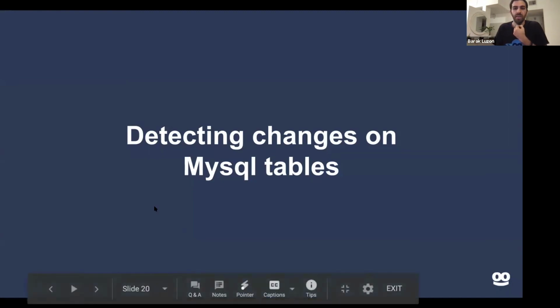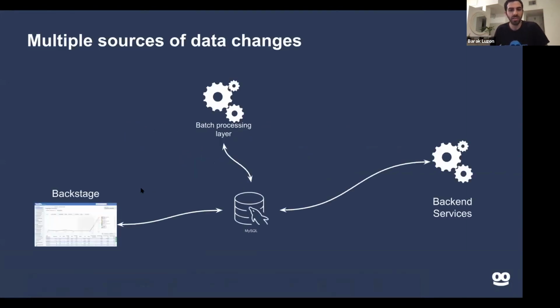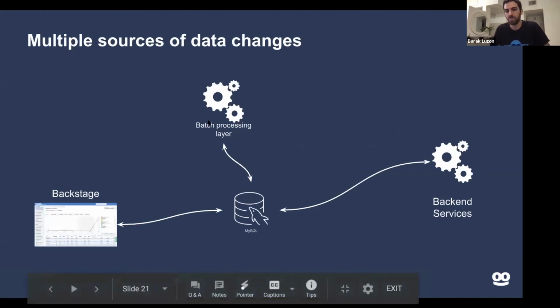All right, so going back to how do you detect changes on MySQL and what are the challenges? So one challenge that we have is that we have multiple sources that change the data. So we have our backstage, batch processing layer, or multiple batch processing layers. We have our backend services, and not all of them are written in the same language.